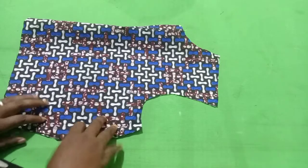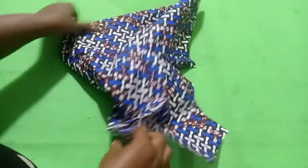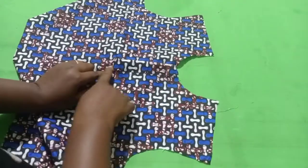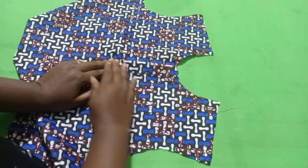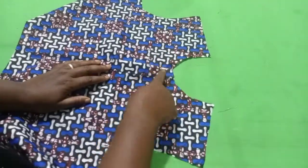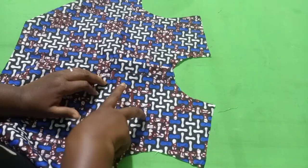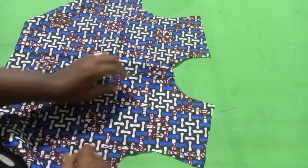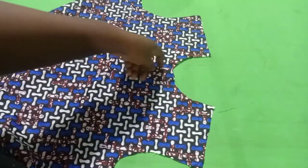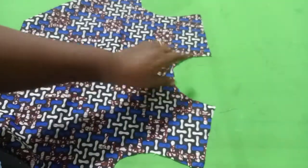In our previous video, I showed how to attach a placket. Some people call it a flap, but professionally it's called a placket. So I'm going to show you how to add a bishop neck to this. You can call it a bishop neck, Mandarin collar, or turtleneck. It depends on how you want it. And you can make the collar have an opening in front, or you can make it have an opening at the back.